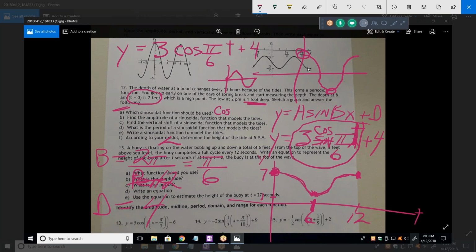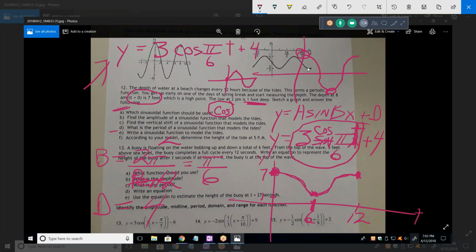Right. So depending on the action, whether you're talking about a Ferris wheel or tides, you need to know how it begins. Starting at 0. Am I starting at 0 going up? Am I starting at 0 going down? That's what determines whether you use sine or cosine. Now, question E is this. That's the answer to E.